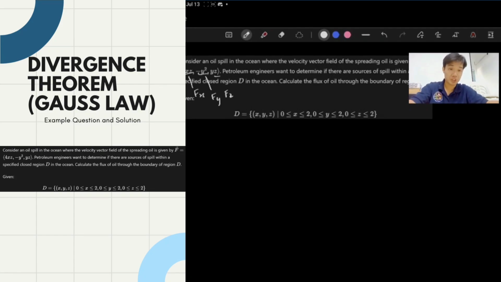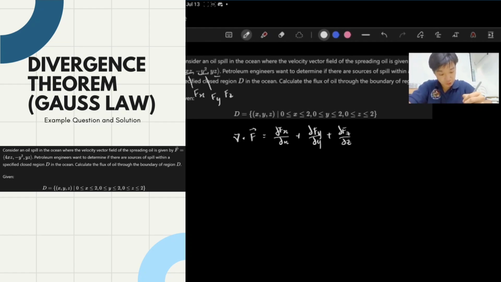First, we find the divergence of vector field F. We can do that by multiplying vector field F with a Nabla operator. The Nabla operator is a partial derivative. So we multiply each of the components with the partial derivatives of dx, dy, and dz. We differentiate each component with the respective partial derivative. So first Fx by dx will get 4z, and this one will get negative 2y and plus y. We'll get the divergence of 4z minus y.